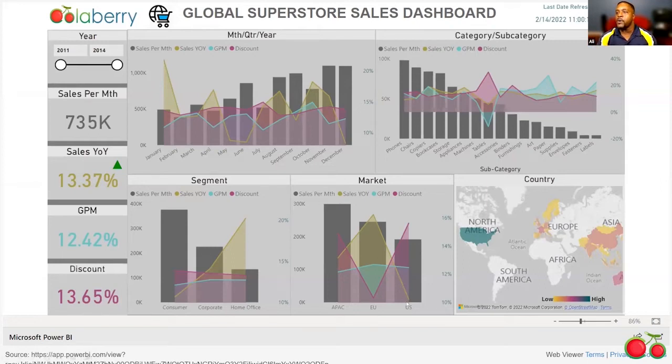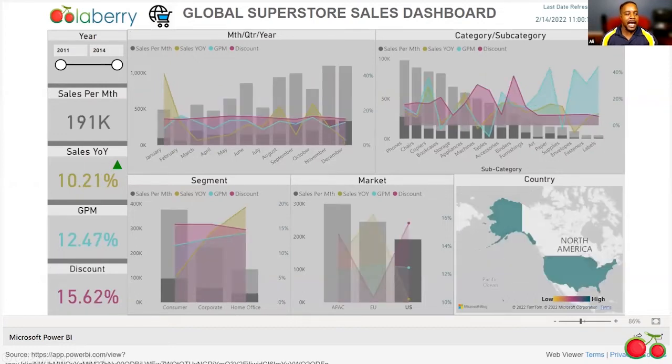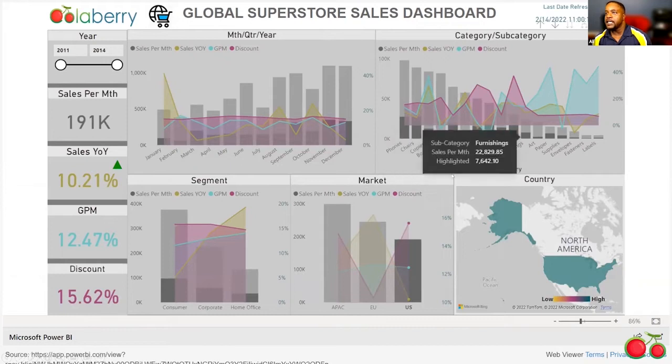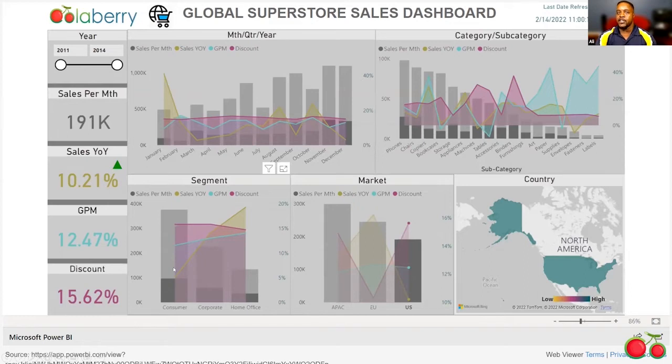Our first one that we want to analyze is the US, because we can see our sales year over year is the lowest in the US in terms of market. So we're going to go ahead and select that. Now, when we look at our US segment, when we look at our months, we want to see what are the lowest months. The lowest months means the greatest area of improvement. So we can see December is low in months. We can see March is low in months. September is low. Let's move over to our products. We can see machines, we can see bookcases is low. If we look over to our segment, we can see consumer is low.